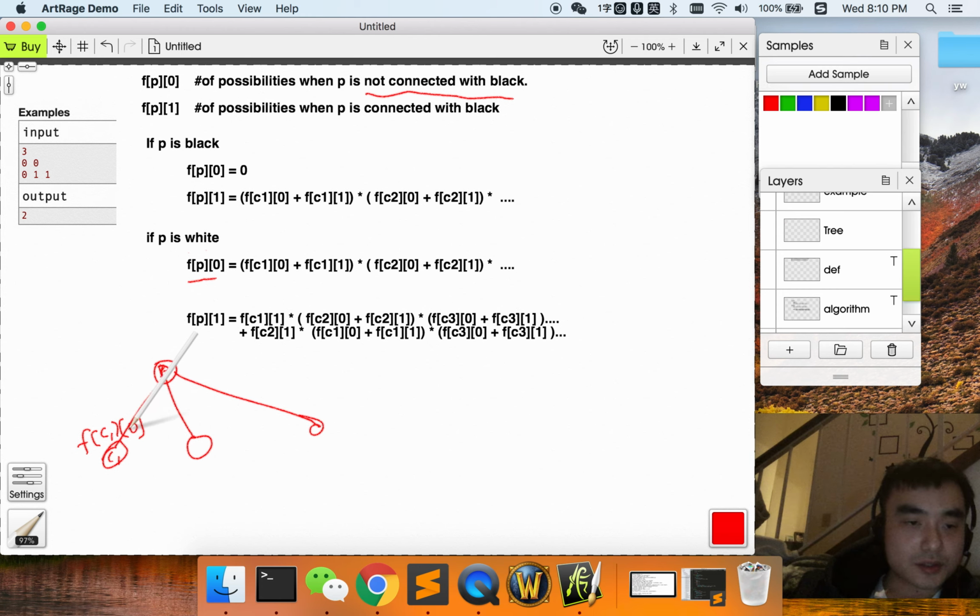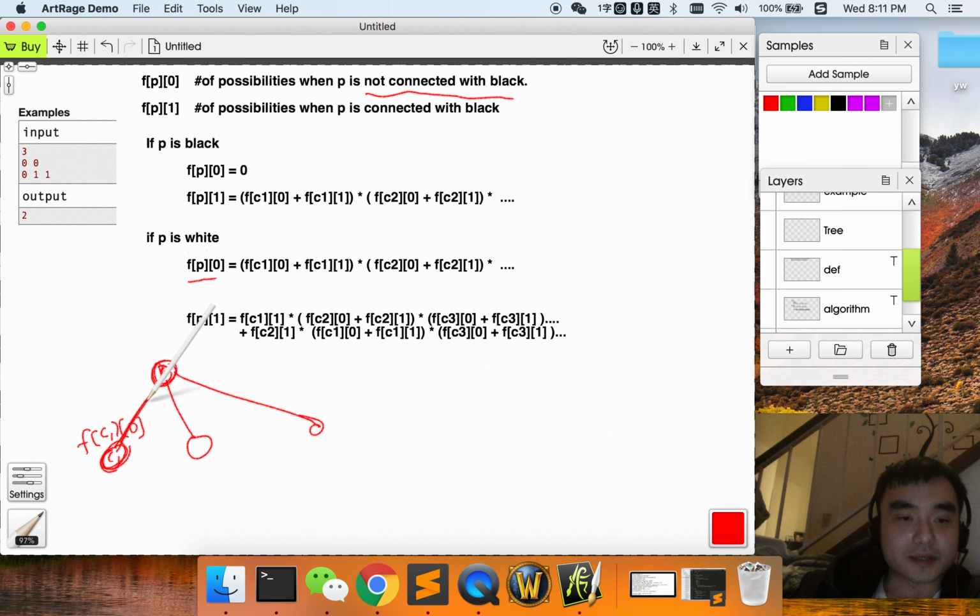So these two guys have to connect with each other, because if this C1 doesn't connect with P, then it has no possibility that it can connect with another black, right? We connect this node with P because P might connect to its parent, and its parent might connect to other black nodes, right?